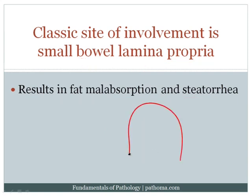Now I'm going to go back and draw that with that background in mind. So you've got these enterocytes and then you've got the lamina propria. Now let's talk a little bit about fat digestion. So lipids are obviously broken down by lipases from the salivary gland and lipases from the pancreas, and then they're emulsified into smaller droplets in the stomach and the small bowel. And bile, of course, helps in that emulsification process. The end result is the production of a micelle that easily diffuses across the cellular membrane, which then brings the fatty acids into the enterocyte.